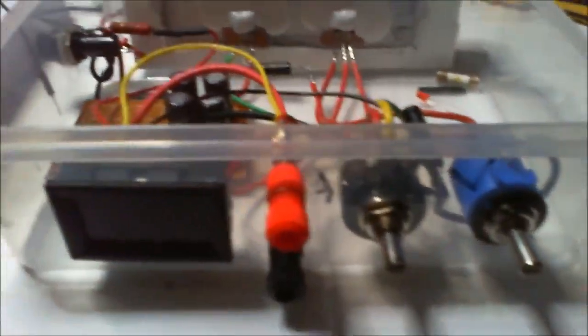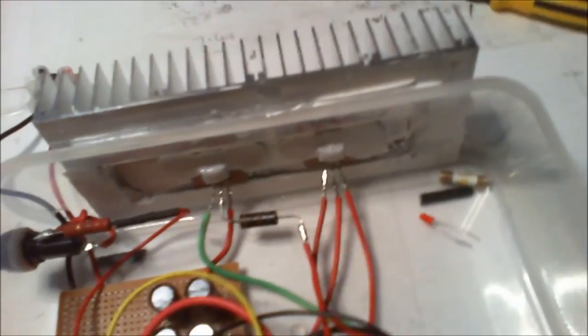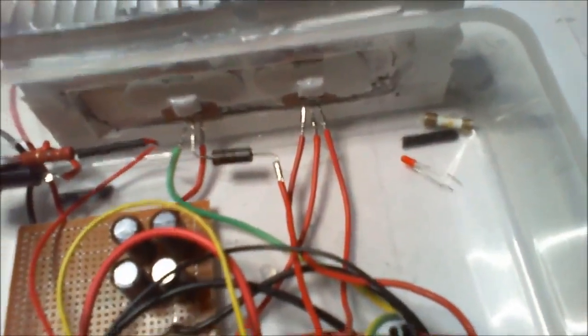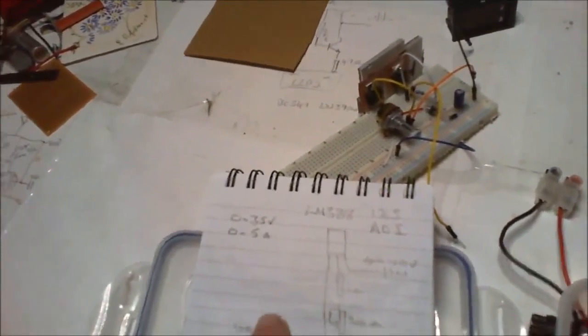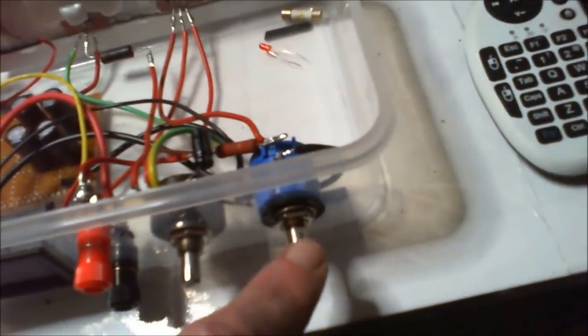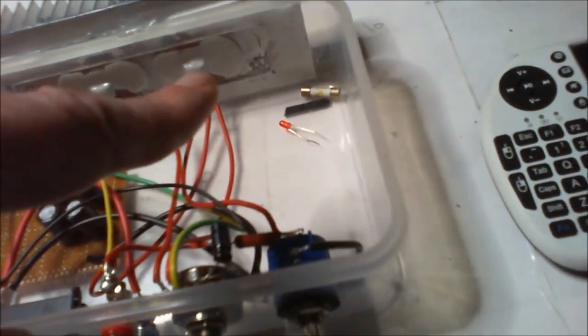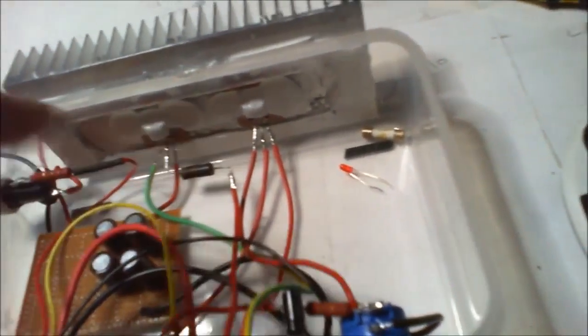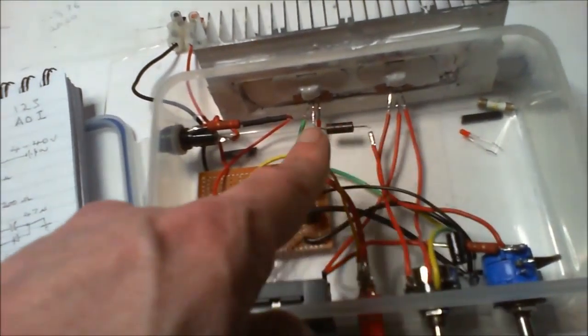But this baby, on the other hand, this is basic and it's simple. Right, quick going over here. So anyway, this is that, and that's this. It is sort of. What I did was I wanted it the other way around. Because of where I put the volume control, that being voltage of course, and the current, it was out of sync. So basically they're just the opposite way around. So when you look at this, this is here, this is here, on here. So that there, boom boom boom boom.